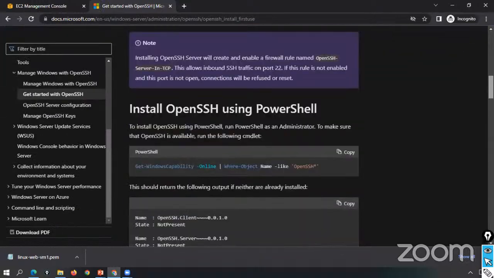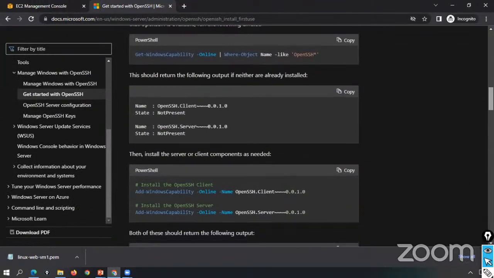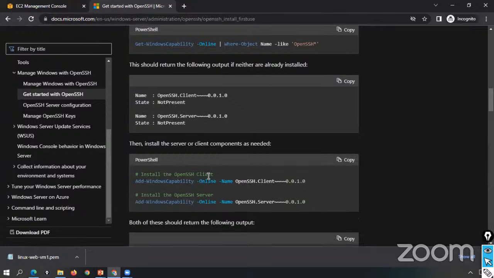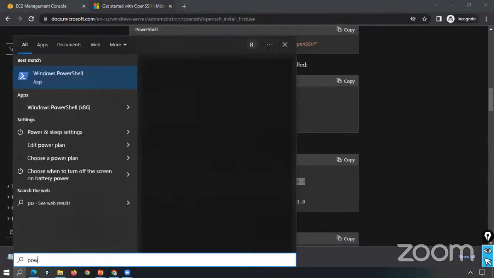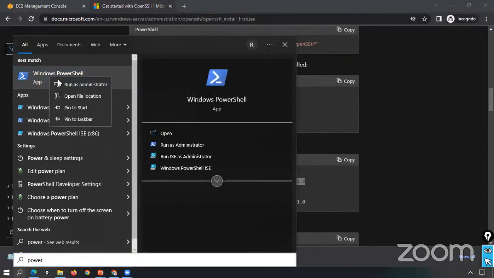Here we scroll down, and we can see install OpenSSH client. We need to run this PowerShell command. Let's copy this command and open PowerShell with administrative privileges. Click on Run as Administrator.